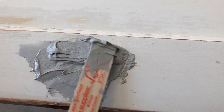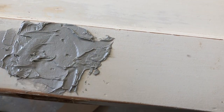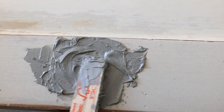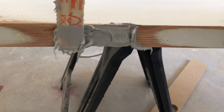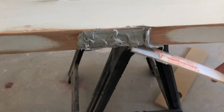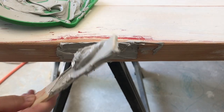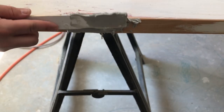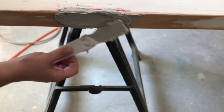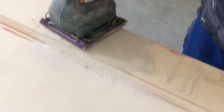Once it's mixed properly, apply it to the areas that need a little more filler. We applied it where the door hinges were, at the doorknob, and where the door hooks into the door jamb. Use your stir stick and press it into those holes or gaps, and leave some excess on top because you're going to sand it smooth anyway. If you don't apply enough, you'll likely need a second coat. Don't be afraid of leaving it bumpy or with ridges — it will smooth down beautifully after it's dried.